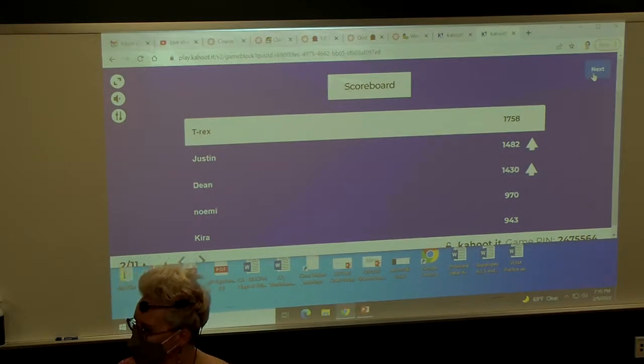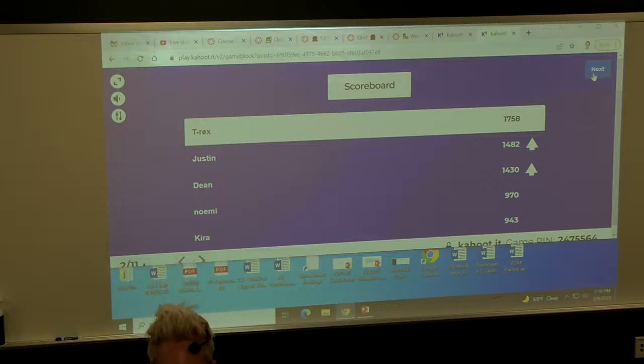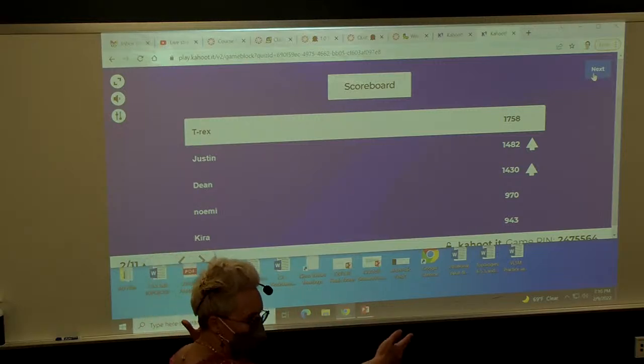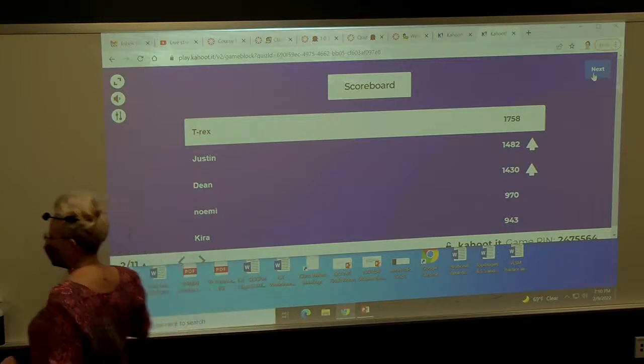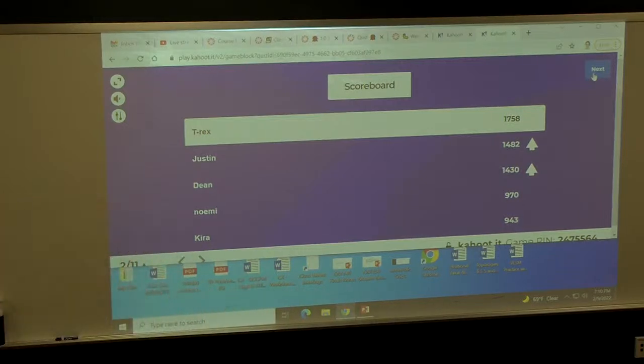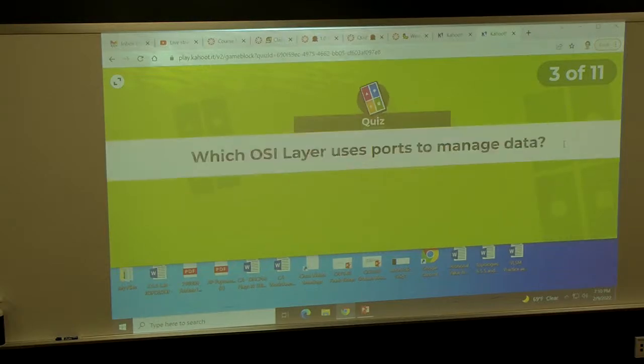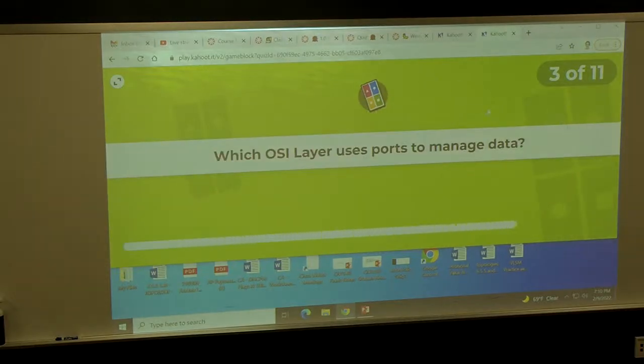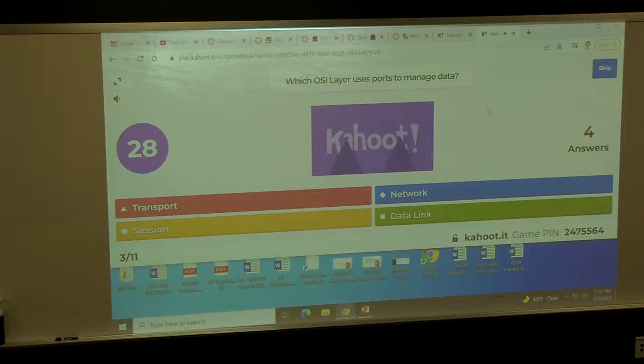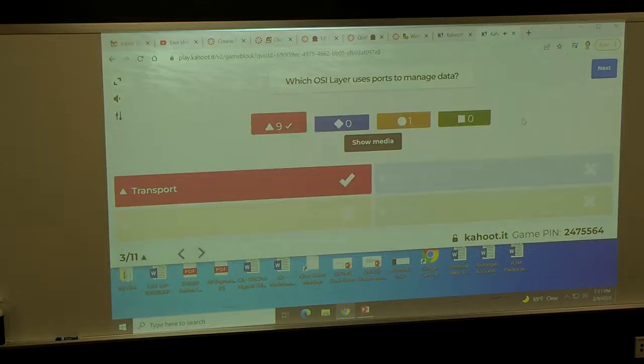So if it's asking about controlling putting something on the media versus flow control, you have to break these down a little bit. That's why we're looking at it. The ports, right? Remember, it's the only layer that gives you a clue, the transport layer.